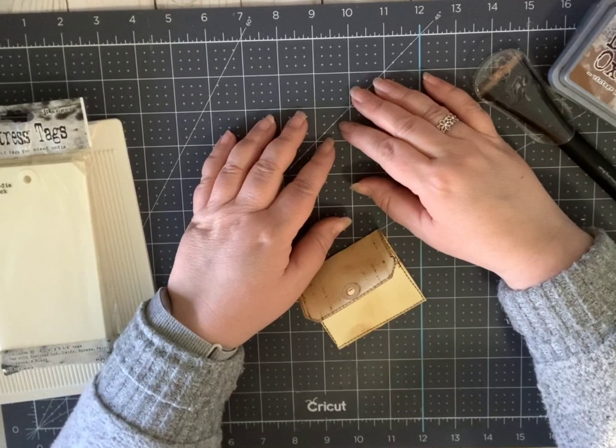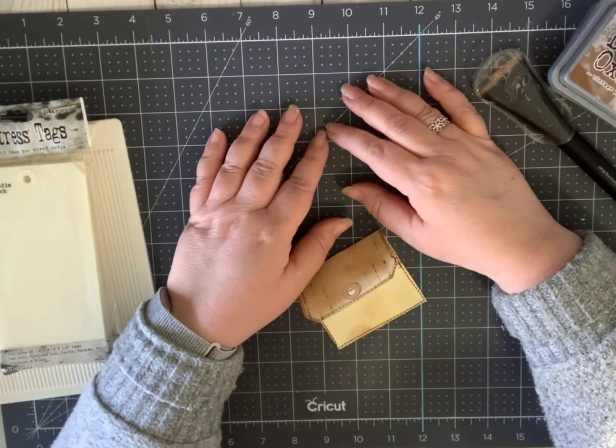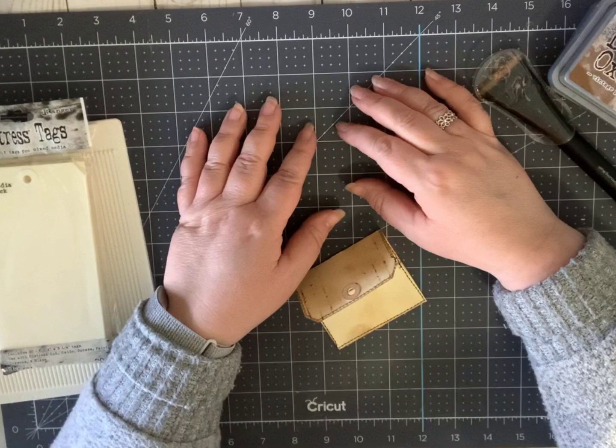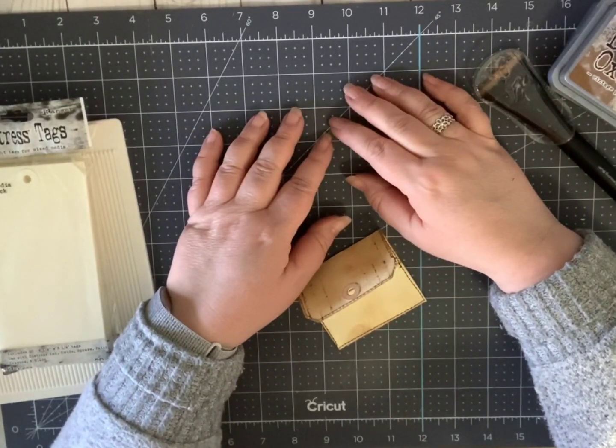Today I have a short tutorial. It's actually something super easy, as most of my tutorials are. I like easy crafts, and I hope everybody's doing well and has some time to get your hands dirty this weekend playing at your craft table.